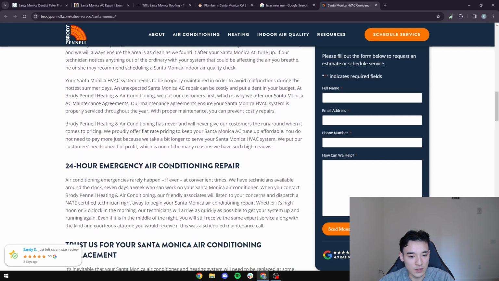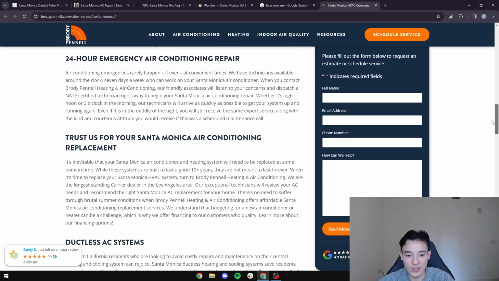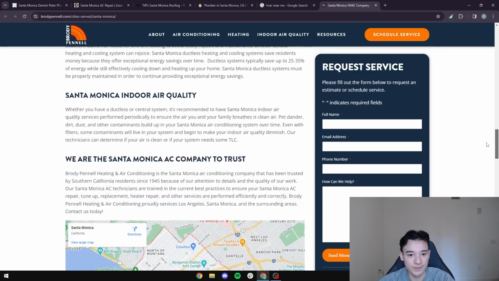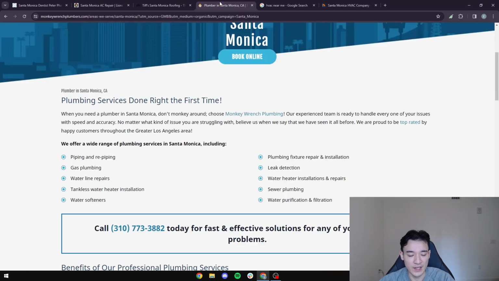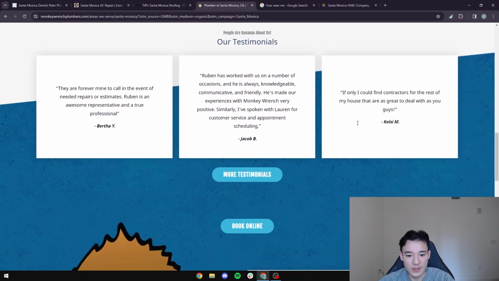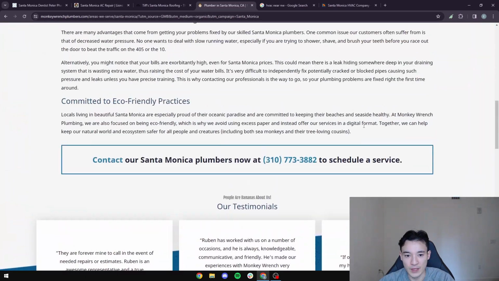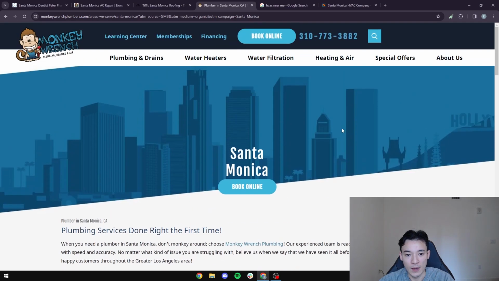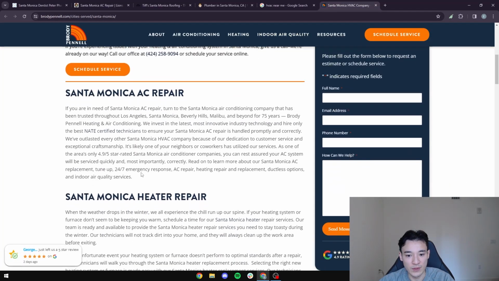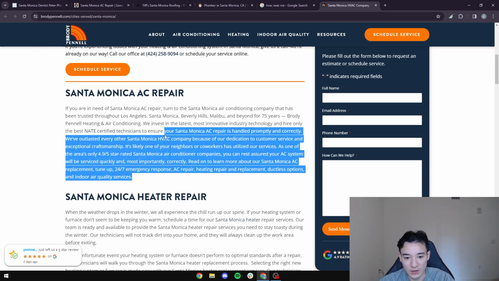So this has great copy here, but you see how I'm scrolling so far down just to read all this copy. The best thing is I'll give you an example. If we look at this website right here, this is a very straightforward copy page, very simple and straightforward, right? What I would want to do is make sure this repair copy is very simple. Maybe say Santa Monica AC repair. Need Santa Monica AC repair, whether you're in LA, Santa Monica, Beverly Hills, Malibu. Worked for over 75 years. We invest in the latest XYZ, quick turnaround, 24/7 emergency AC repair, just straight to the point of what service you provide, right?